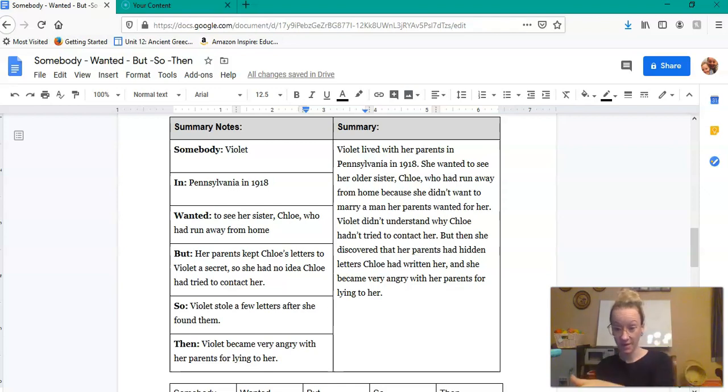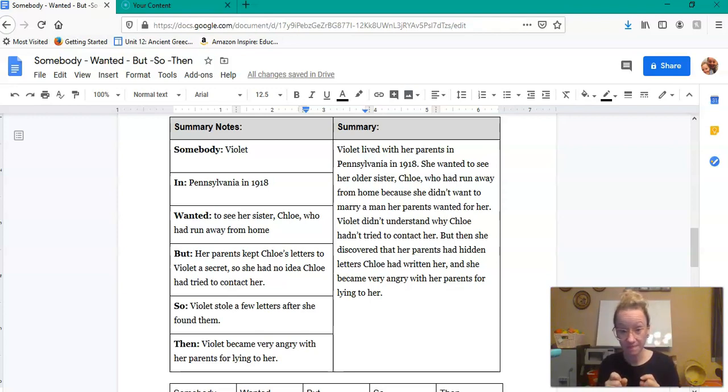Copy, paste. Violet lived with her parents in Pennsylvania in 1918. She wanted to see her older sister Chloe, who had run away from school. Copy, paste. Violet didn't understand why Chloe hadn't tried to contact her, but she discovered her parents had hidden letters Chloe had written.